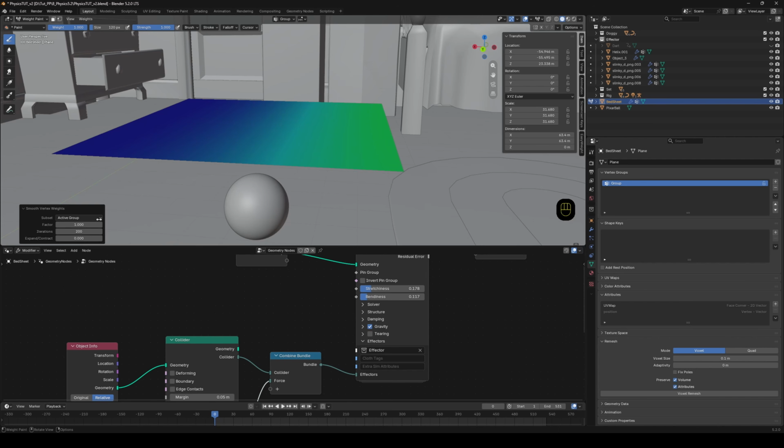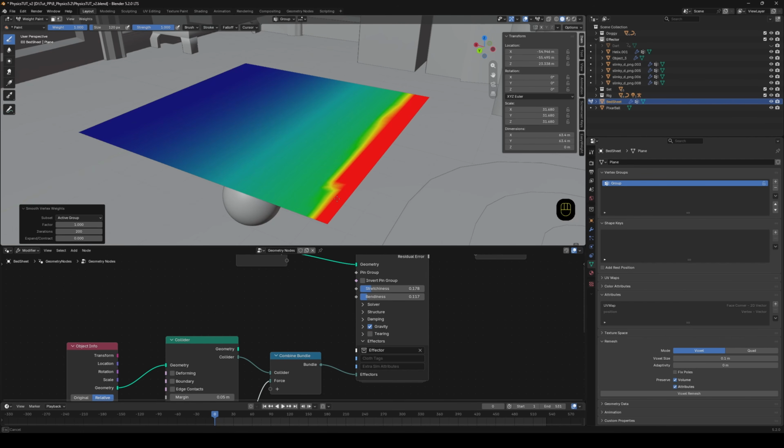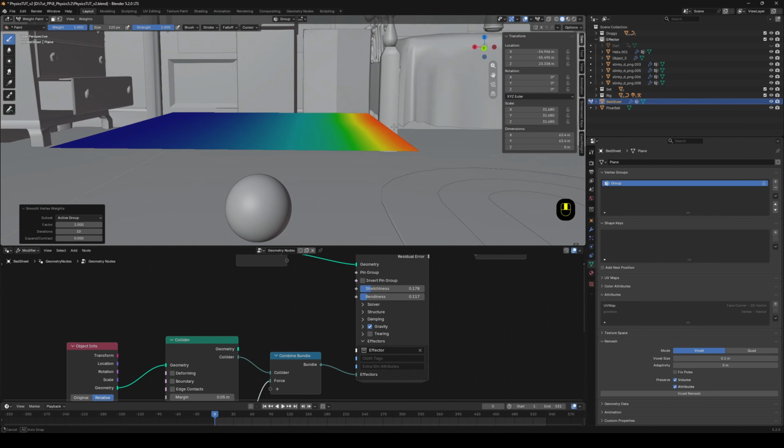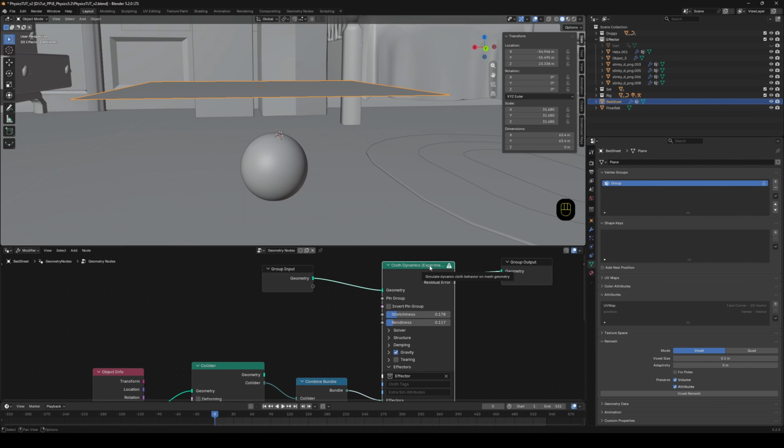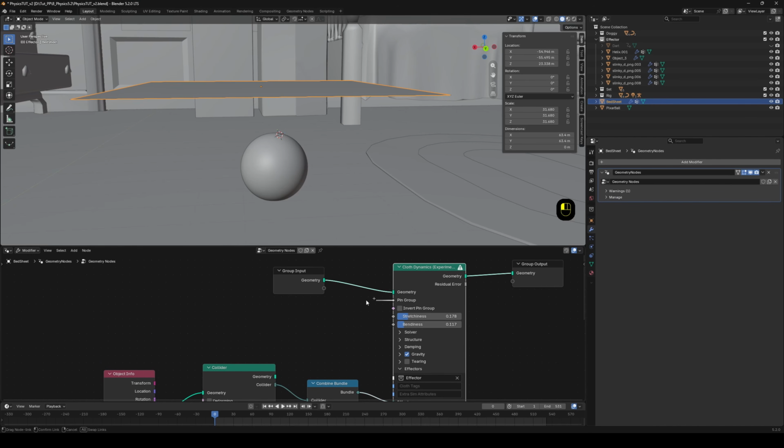It doesn't have to be perfect for this example, I just want to quickly paint an area to demonstrate the workflow. And I can rename this group if needed, or simply leave it as it is. The important thing is that we now have this pin group exposed directly in our custom modifier. This is one of the main advantages of building this system through geometry nodes.